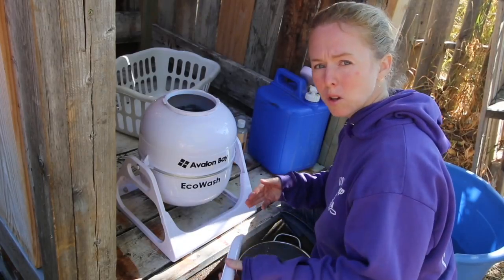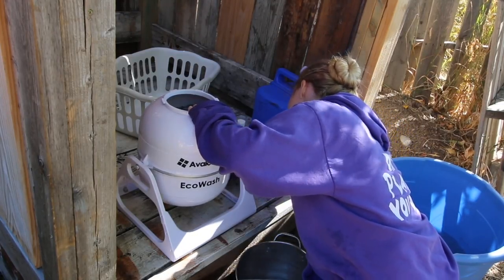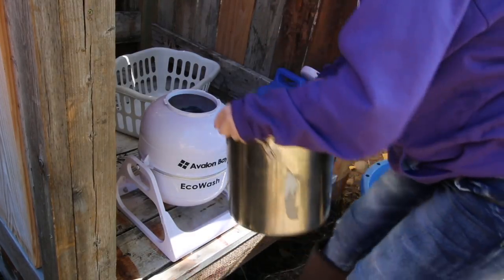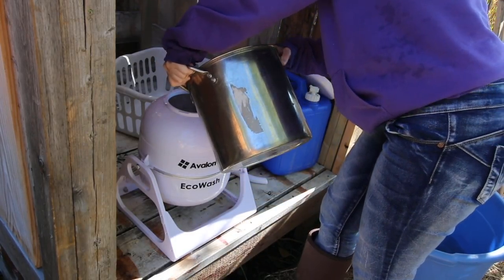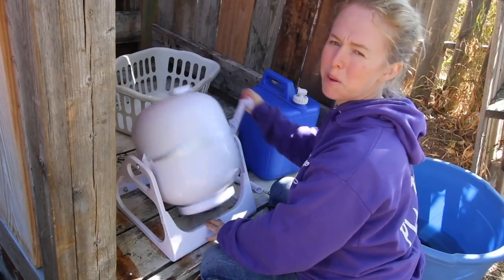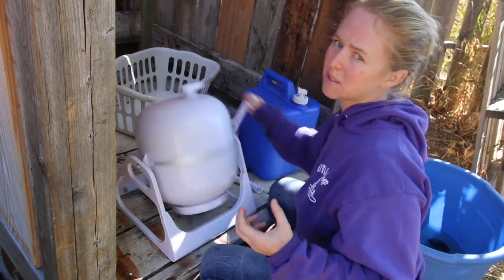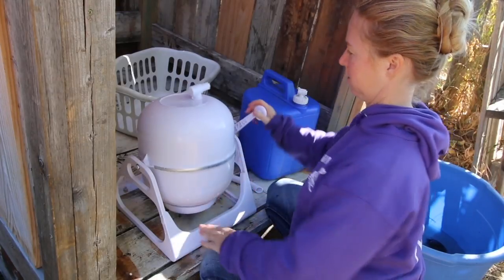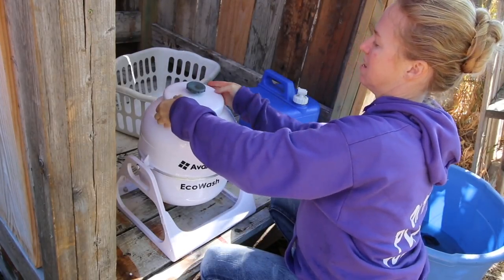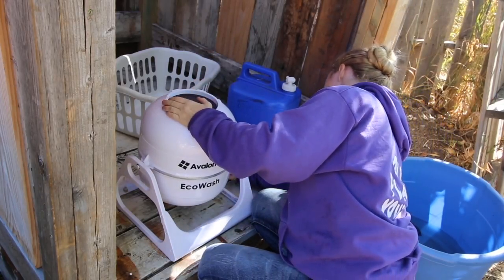Okay, so I'm gonna use this to let some of the cold water out the bottom so there's room for the hot water at the top. I don't want to let all of it out because, okay, it's really pressurized now. When it starts to feel weightless, if you notice the weight kind of changed, it means it's pressurized. There's enough hot water in there that it really went psh. So in order to get the water to come out with the nozzle, there we go. Okay, so I'm going to let a little bit more water out so that I can get some more hot water in.